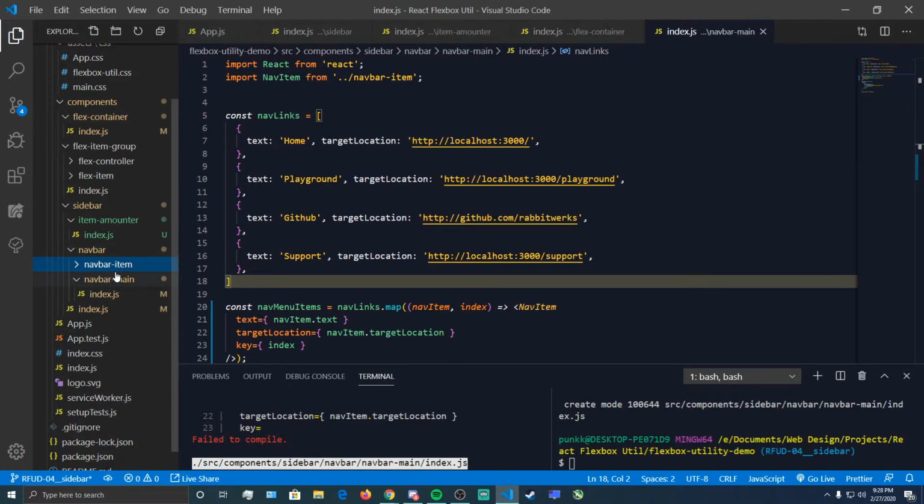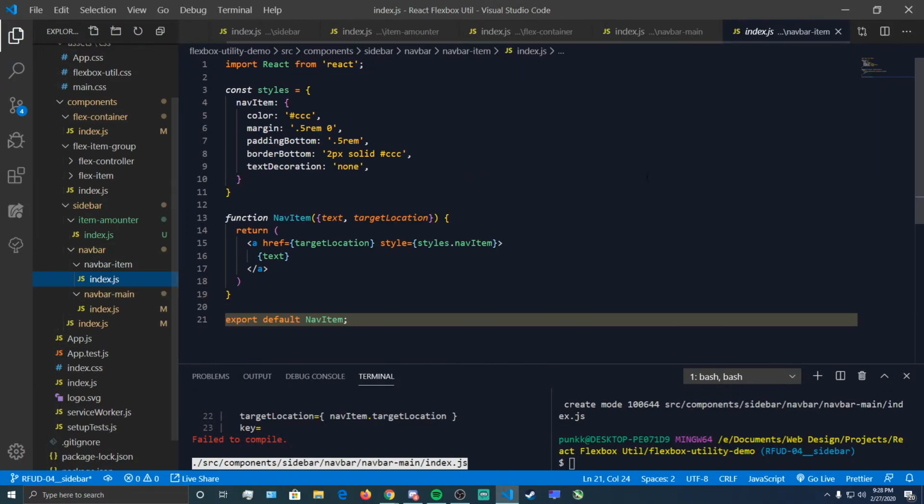So like navbar item, for instance, if we pull that file up, I wonder how you would do it in React, CSS and JS. Let's see, CSS hover in CSS and JS. React.